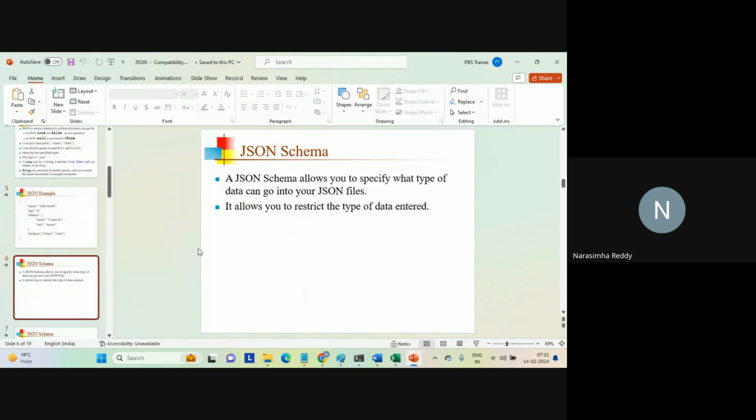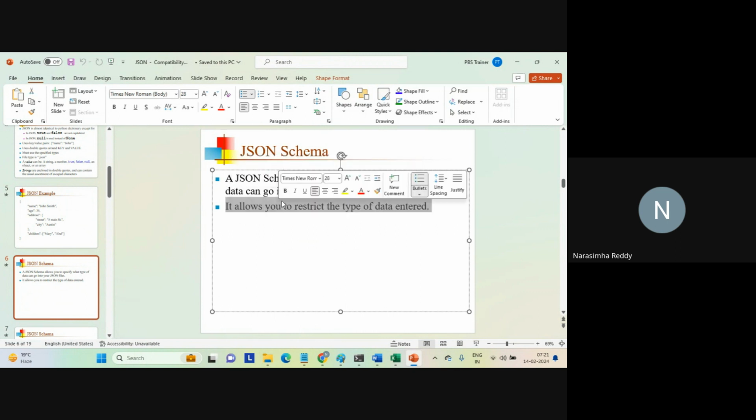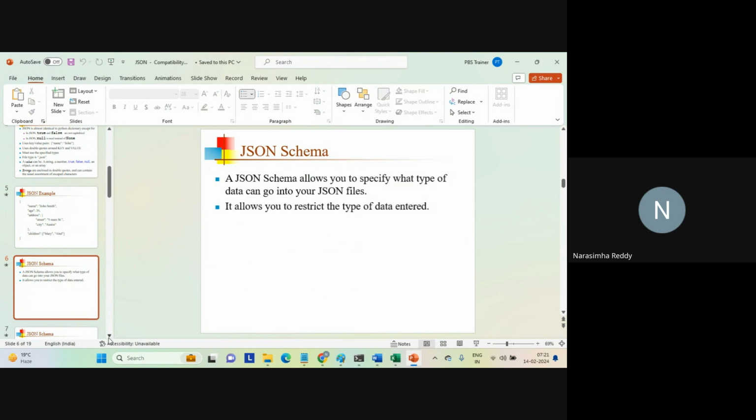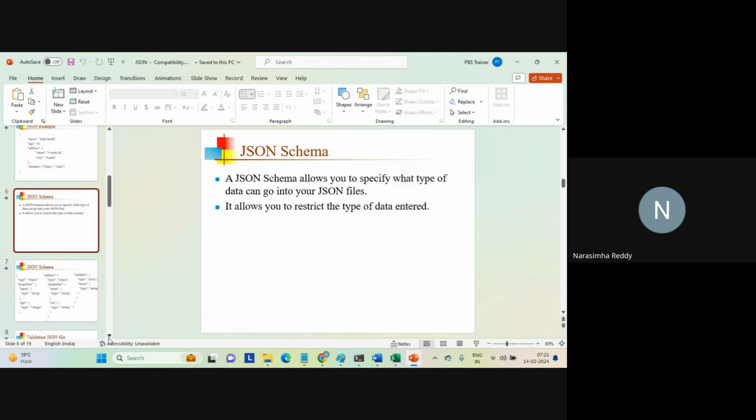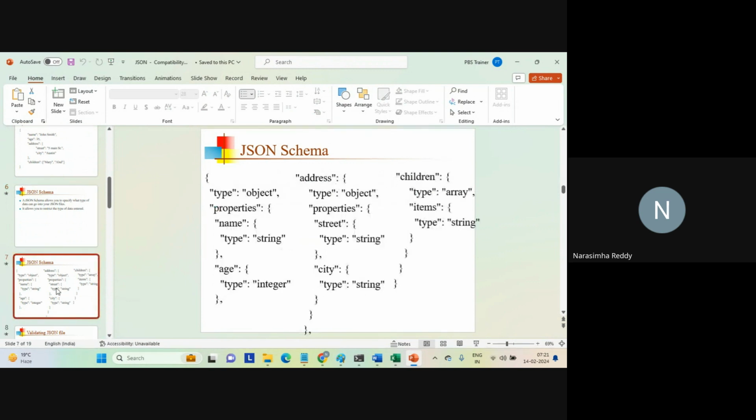So that's it. Now let us talk about schema. Remember, guys, usually we use this schema to take care of what type of data can be sent to this JSON. And this schema is going to be what? Strict type checking would take place. If it is a string, the value should be a string. If the type is integer, the value should be of type integer, or whatever. So strict type checking would be followed in JSON schema.